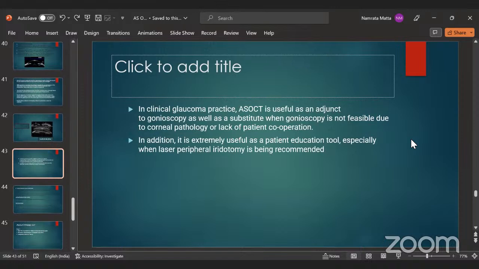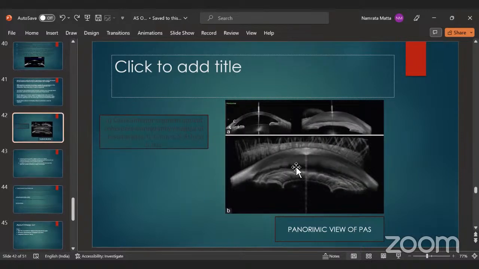The images that you are showing, which machine is used for taking these images? This is the Cassia machine, sir. Cassia anterior segment OCT. Okay. And what is the difference between this and the OCT that we use? In the Kolhapur center, we have OptoView, sir. That is a swept source, sir. That's not swept source, that's a spectral domain OCT. And what is the difference between this and the Cassia or other ASOCT? Any other ASOCT that you know?